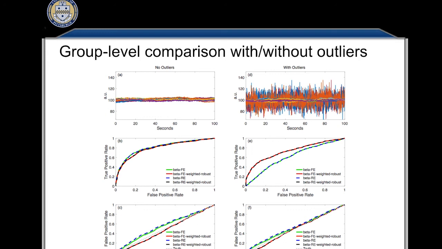Now if you take maybe 10% of the data, I forget what percent, and inject a huge amount of noise into it, these are bad channels in terms of coupling to the scalp, just huge noise terms compared to the rest. If you run the standard model, ignoring the outliers in the noise distribution, then compared to the red and black weighted versions there's a big difference from adding those couple bad channels between robust regression and regular regression. But the type 1 error is still about the same.